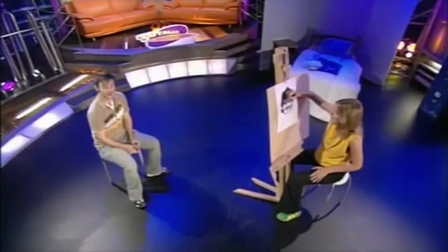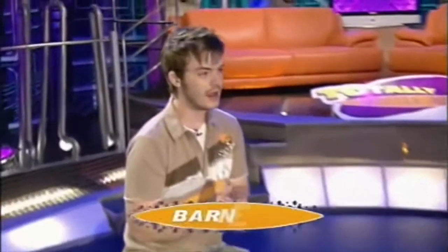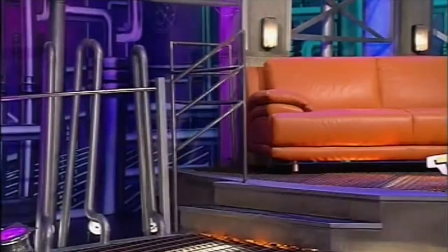Now, if you're wondering what we're doing, Liz is actually drawing me, like Chloe did in the episode where she was drawing the people and they disappeared. I feel quite safe, but it is a bit creepy. Very creepy indeed. Hang on, that's not supposed to happen. That should keep him under control for a little bit.